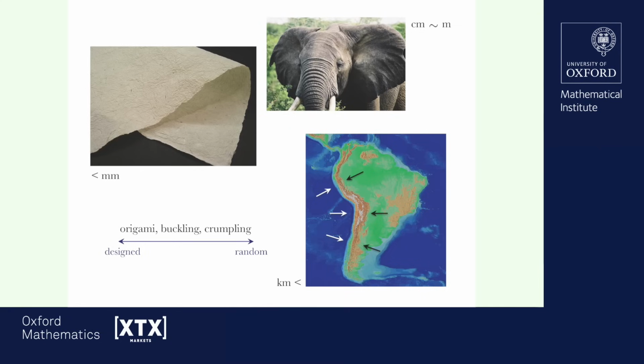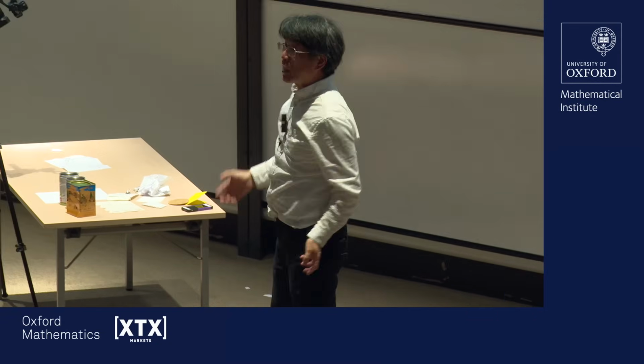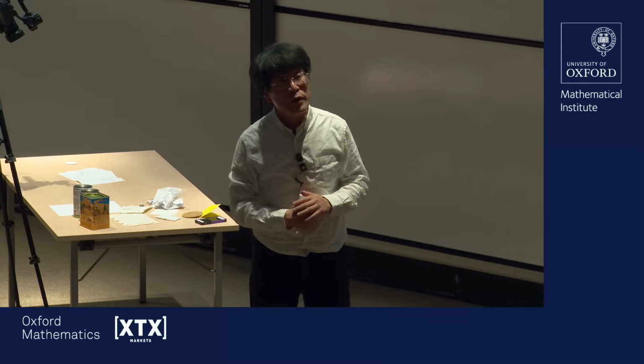In the top right corner, you see one of my best friends, and you see that his trunk is lined with lots and lots of wrinkles. And there are very good biomechanical and thermal reasons why biology likes to make use of those creases. And that's happening on a scale, say human scale, between a centimeter and a millimeter, a few millimeters.